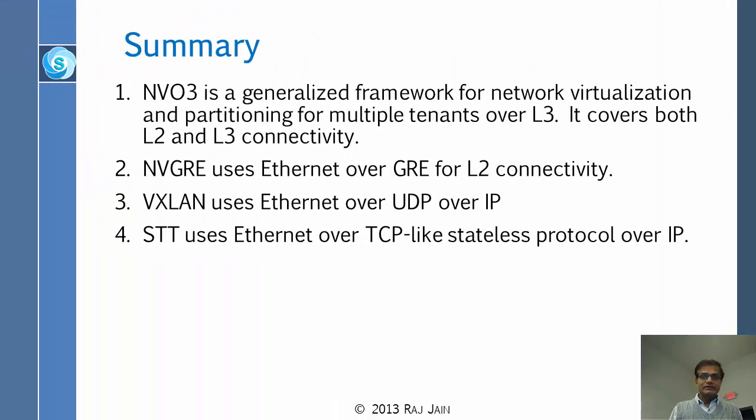All right. So basically, the summary of this whole module is that NVO3, Network Virtualization over Layer 3, is a generalized framework for network virtualization over L3. It covers both L3 and L2 connectivity. So you could have L3 over L3 or L2 over L3, but the underlay is L3. So we talked about three protocols: NVGRE, using GRE; VXLAN, which uses UDP over IP; and STT, which uses Ethernet over TCP-like over IP.